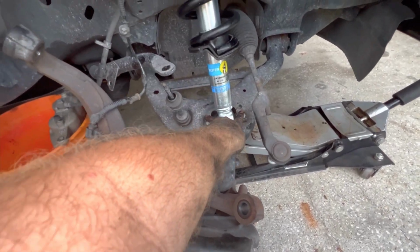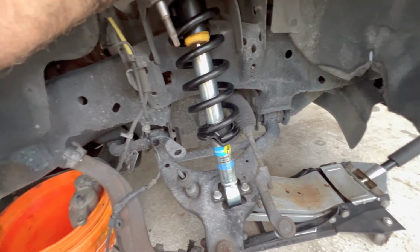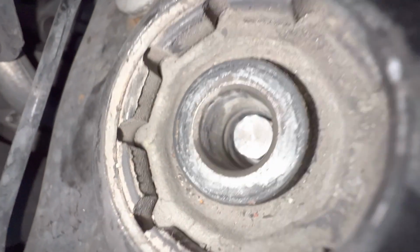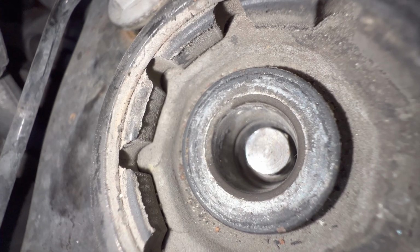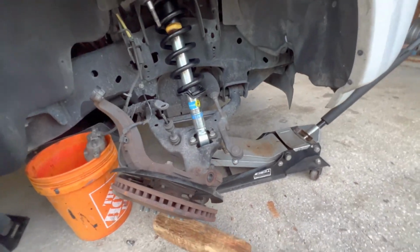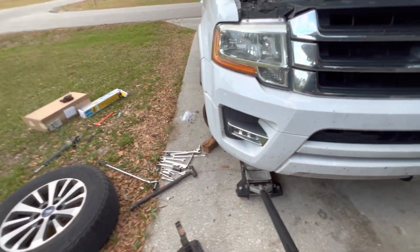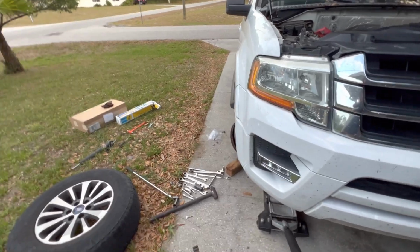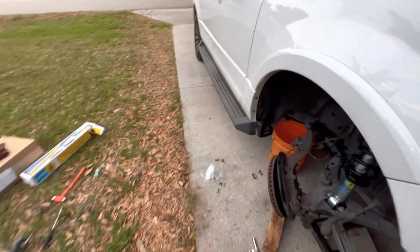I got these bolts just thrown through there, and you want to carefully, very slowly jack it up, and then go right in here, and then you can pull the shock. Once you have just a little bit of pressure on it, you can see the pin coming straight through the hole through there now. And that's how we are going to do it. So I'll just keep jacking this up, and then the nut will be able to go on the top with the new washer. Okay, Google, pause. Couple more jacks.